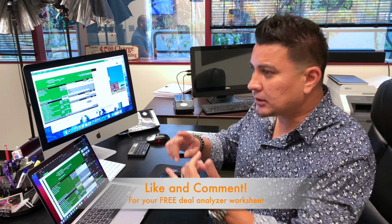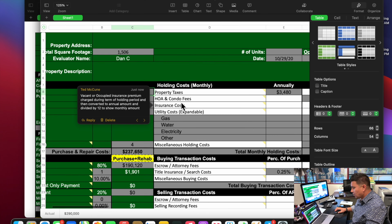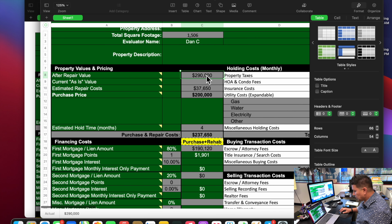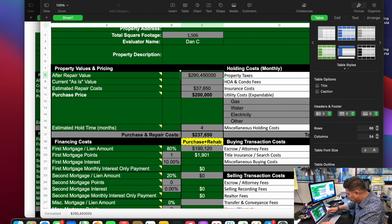That's very important. We got the comps, so we're going to say $450,000. You feel comfortable with that, Diego? Yeah, 450 is good. 450, 3-bedroom, 2-bathroom. We're going to turn ours into a 3-bedroom, right? So now the next thing we're going to do, we're going to plug the numbers in here. So we're going to do after repair value 450,000.